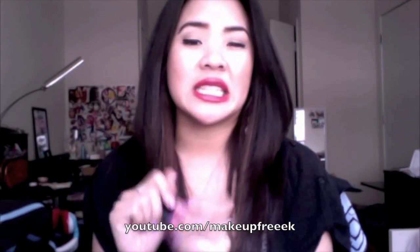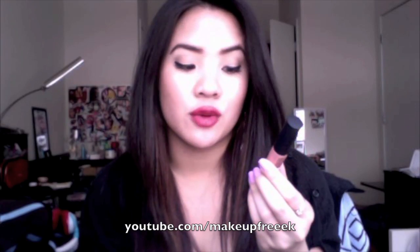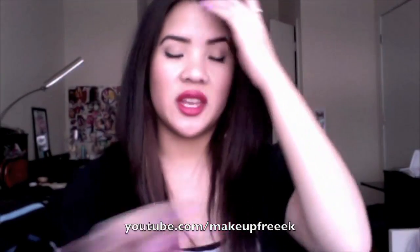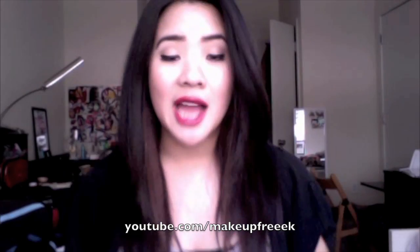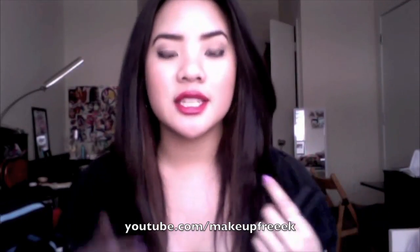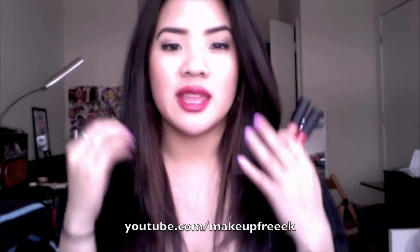They have about eight to ten different colors, but I chose these two. It says it's a lipstick cream that goes on silky but looks soft and matte — which it does. These NYX Soft Matte Lip Creams are one of the thinnest lip products I've ever tried, and it's awesome. A lot of people don't like goopy, thick, really sticky lip products, and personally I hate when it's thick and goopy because my hair gets stuck into it. They're so thin — they feel like you put a light layer of lip product on and then it dries.